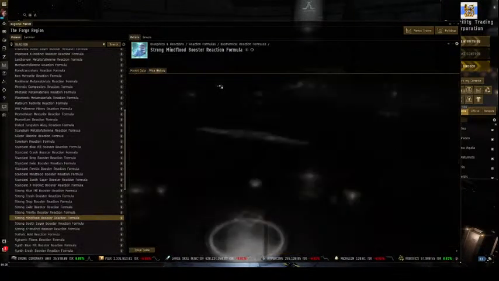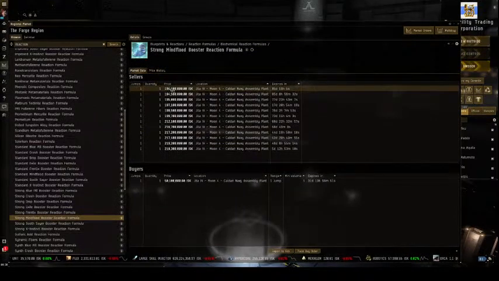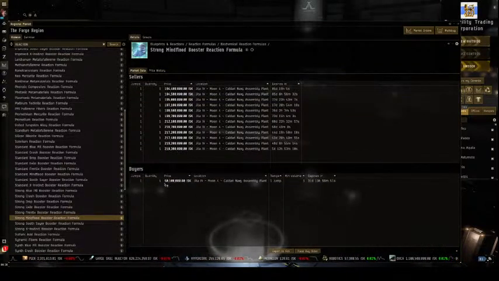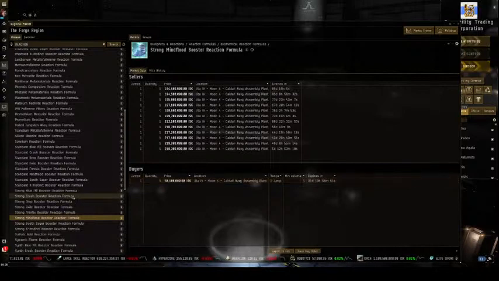See, if you're patient, you get one for 50 mil, 70 mil. Not patient, you're going to pay 200 mil. You have to produce a lot of drugs and sell a lot of drugs before you pay off that 200. So being patient and getting the reaction formulas at the buy price, I think, is a much better decision.